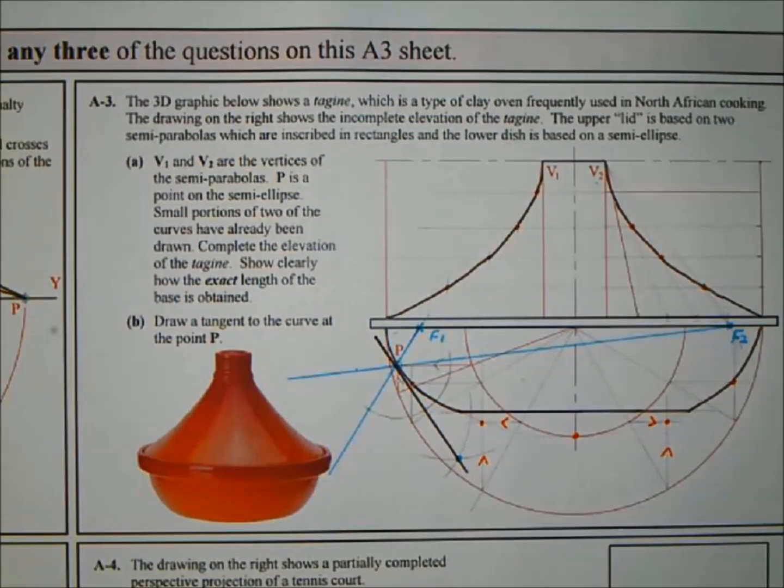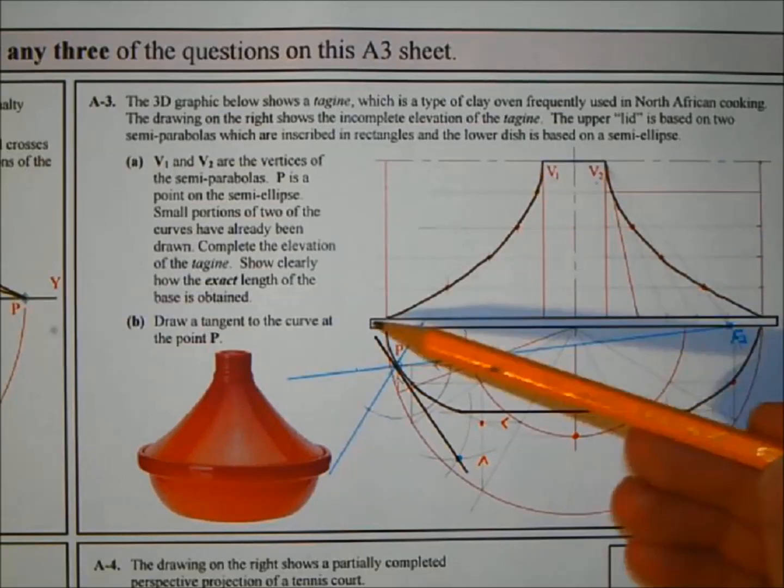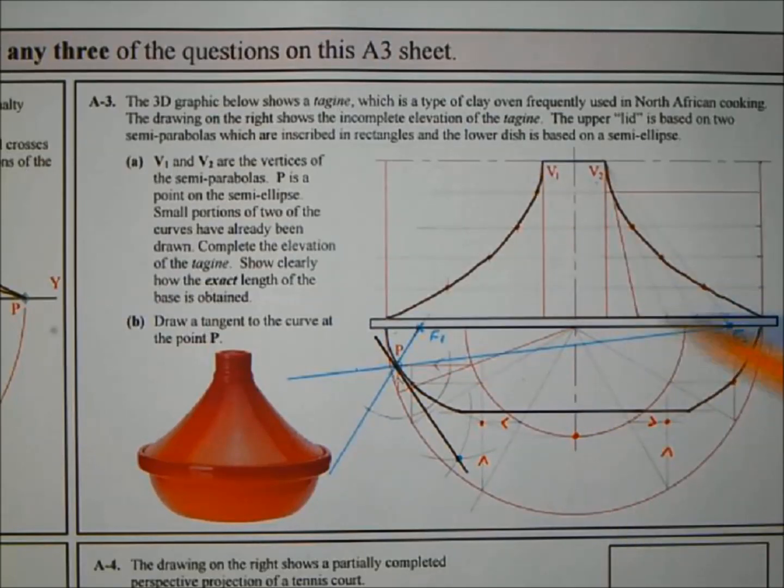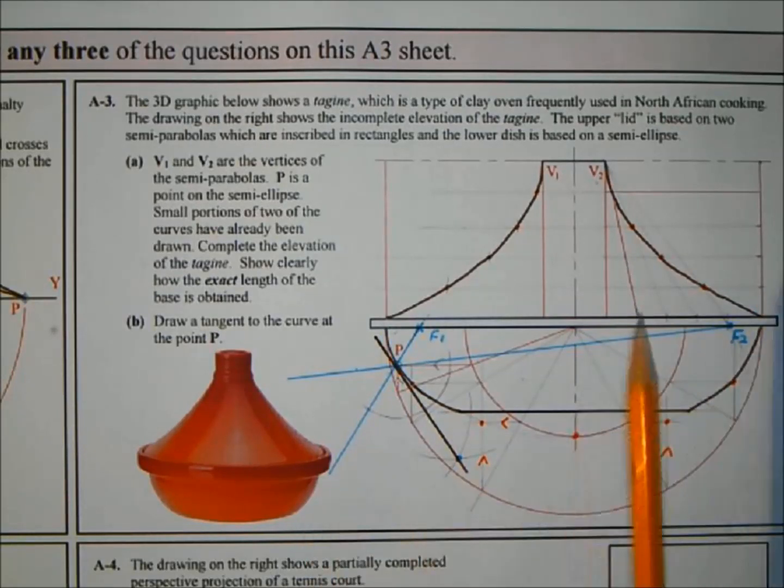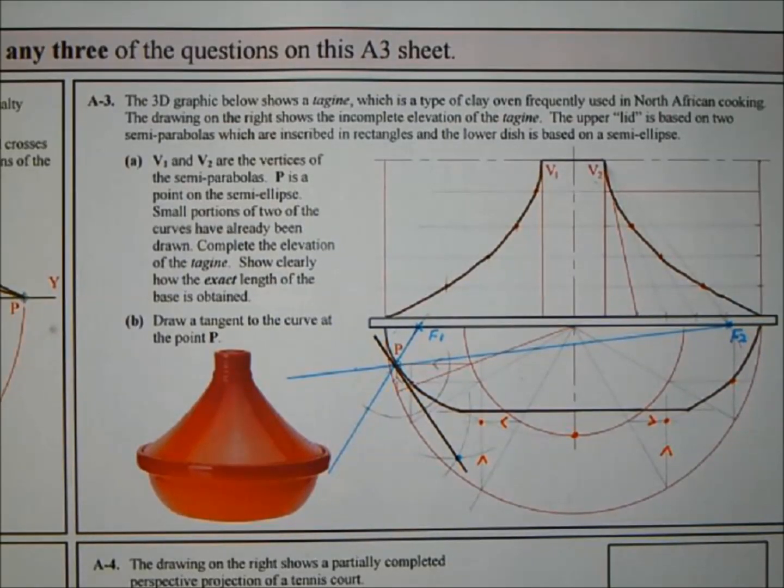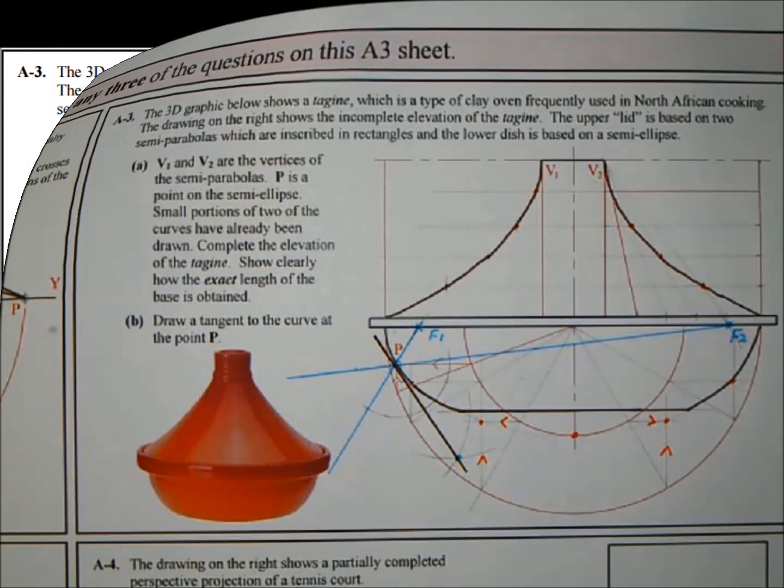There's your two parabolas. It's inscribed in a rectangle, so you divide up the base and the height into equal parts, and the number has to be the same - five and five, not six and four. Then for the ellipse, divide up 30, 60 degrees and use the concentric circles method. I hope that helped. If it did, please leave a like. If there are certain questions or topics I'm not covering on the channel, please let me know in the comment section. Thank you and good luck.